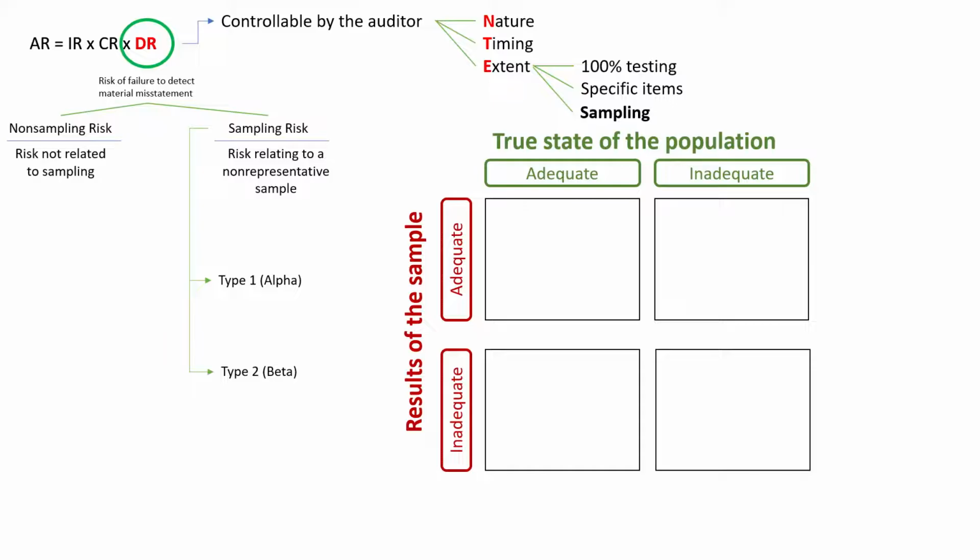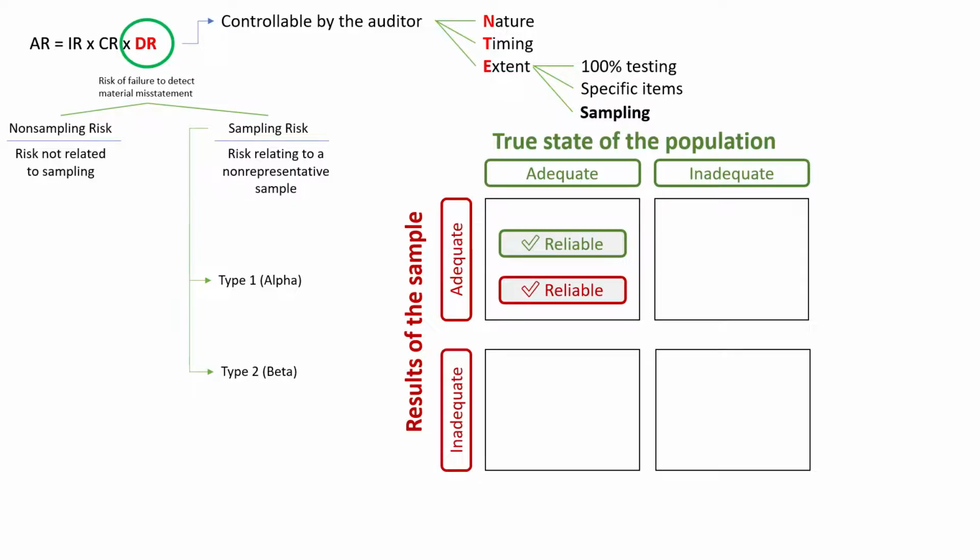So, assume that those that will be represented later in red font are what you have seen in the sample, whether adequate or inadequate. So, let's illustrate. Because you did not test the entire population, you only tested the sample. Had you tested the entire population, you would have seen that the controls were reliable, they were adequate. However, because you tested only a portion, we only get to see that result, and it so happened that the sample also showed that the controls are reliable. So in this case, it's a big yay! We were lucky enough to chance upon a representative sample. Take a look at that. The sample, the one in red, looks like the population, the one in green. So this is an example of a representative sample.